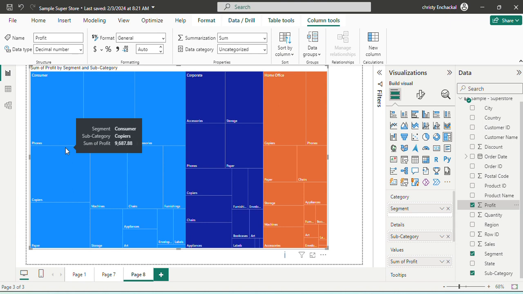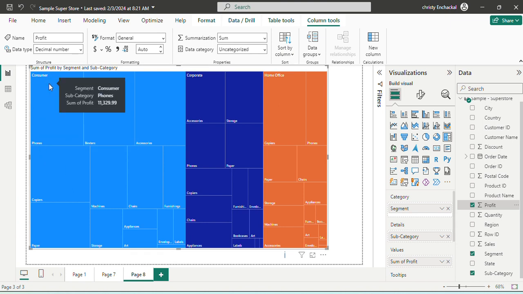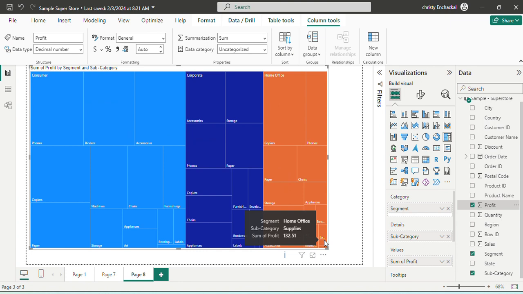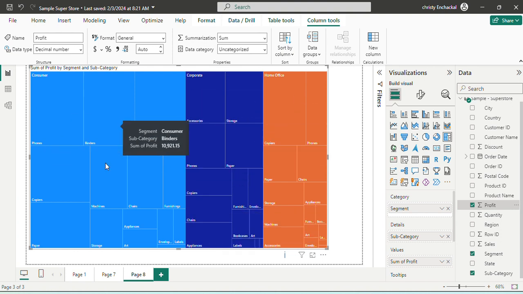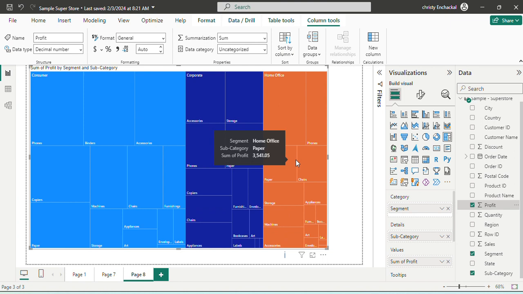The rectangles are arranged by the size of the largest branch node, top to left. So the largest one will come on the top at the left, and then the smallest will come at the bottom right side. So that is the way it is getting arranged. If we know the structure of the tree map, we can say the average values come in the middle, the topmost on the left side and the rightmost. So visually it's easy to compare the data.